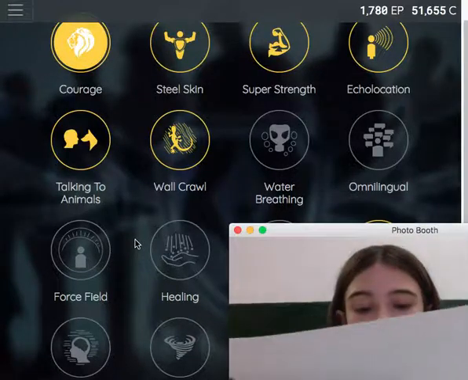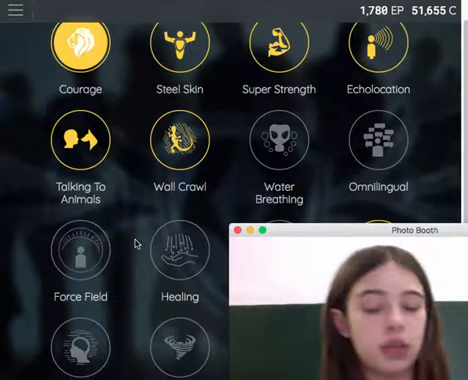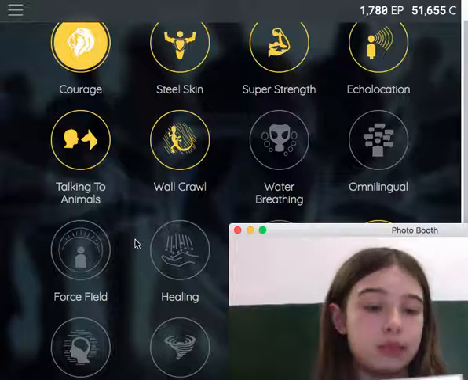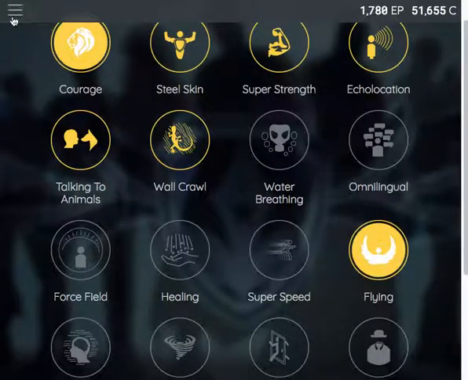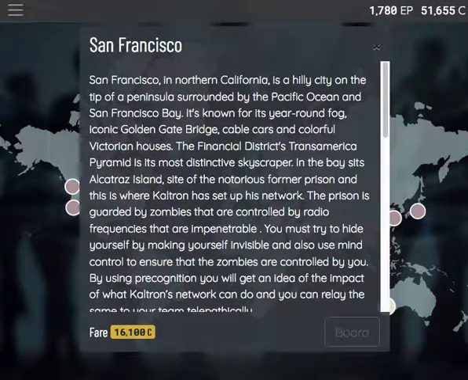So the Save Earth button is the map, and the map shows where you can dismantle things and where you can dismantle networks, which I'll tell you about next. Or I'll just tell you right now. So, dismantling networks is, here, I'll show you. When you go to the Save Earth tab, you're going here, and all the ones that are red are the ones that you have not done yet.